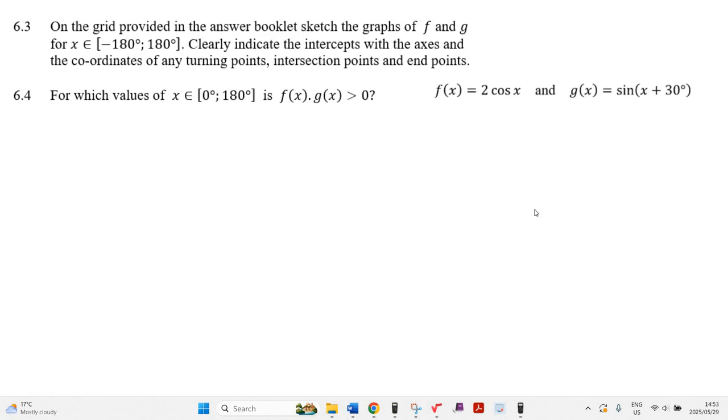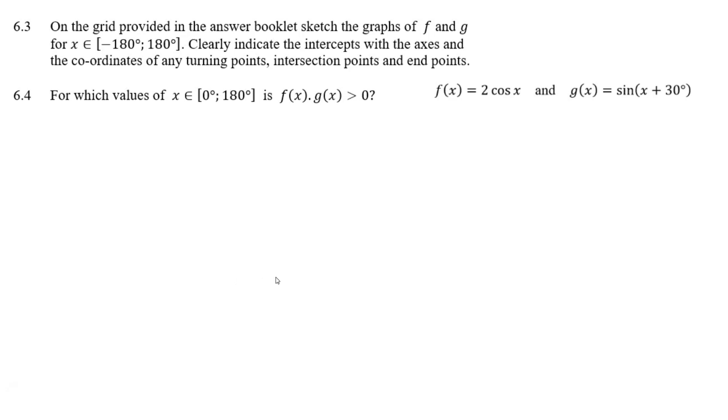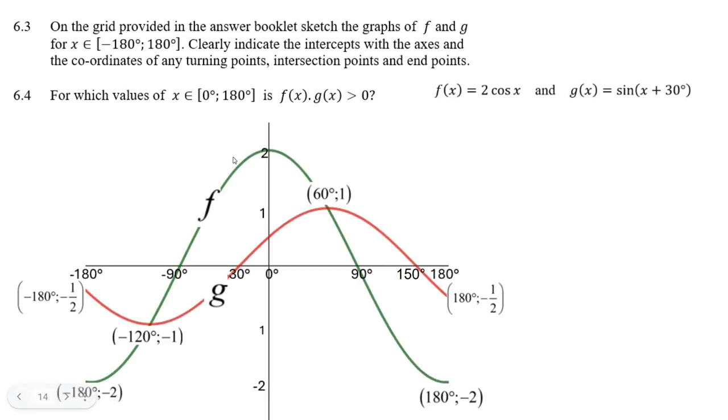Okay, now we're going to sketch these two trig functions here, 2 cos x and sin(x + 30). Well, 2 cos x, if you know the graph of cosine, you know it goes through 0 and 1. And then at 90 degrees, it goes back to 0, and at 180, it's down at minus 1. And in fact, it's got a period of 360 degrees, and minus 180 to 180, that's 360 degrees. And that's why this green graph is the right graph.